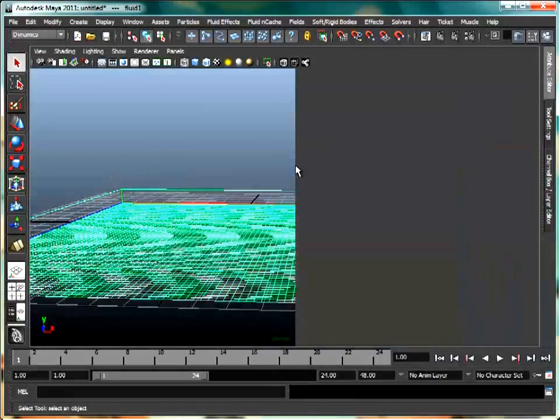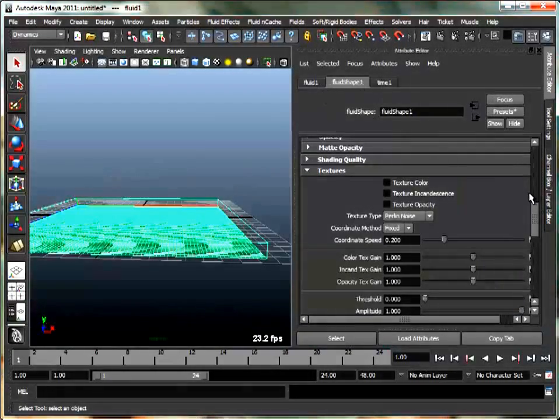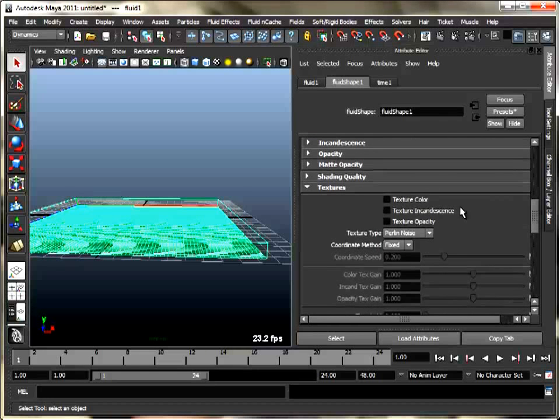Now open the attribute editor, select the fluid shape, and under textures we have texture color, texture incandescence, and texture opacity. So you can turn these options on to apply the current texture to the color input value, or the incandescence input value, or the opacity input value.